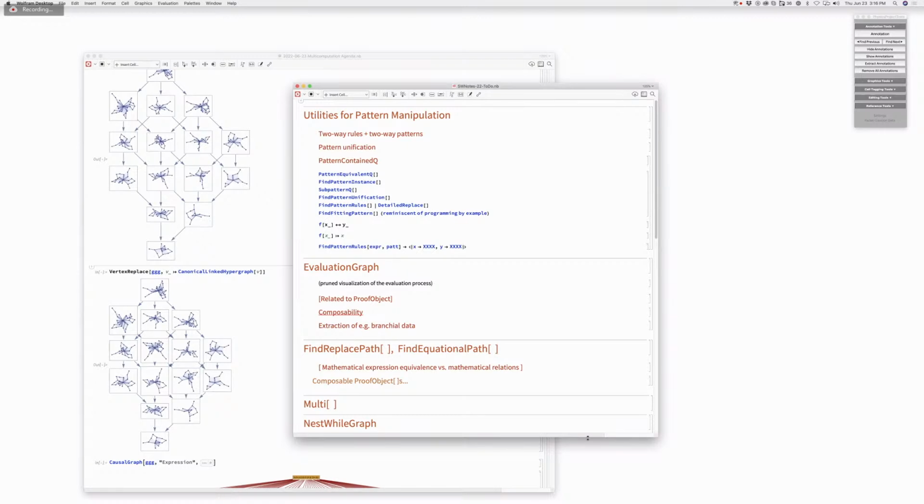Okay, wait a minute. Find pattern instance. Let's say accept 0. What do you generate for that pattern instance? Well, first of all, I want to distinguish between an expression and a pattern.